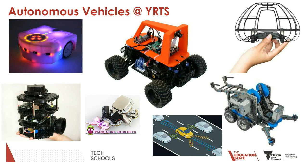Here's just some pictures of some of the autonomous vehicles that we have at the tech school. In the middle, obviously a donkey car. Top left, these Tiny robots I talked about earlier. These DJI Tello drones. One thing we found with the drones is even with these bouncy cages around them, we still have some maintenance issues when we get the kids flying them. So we're still working on that. The TurtleBots, these little Ringo insect robots, they were the first autonomous vehicles that we had when I started. And then finally, these VEX robots, a bit like Lego. There's a plastic version and a metal version, and they have some competitions that the students can go in.